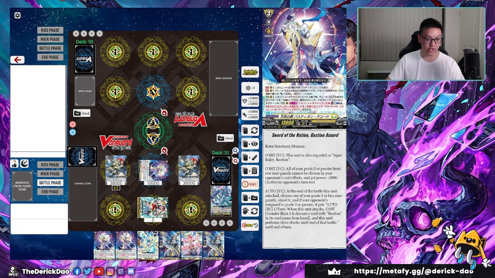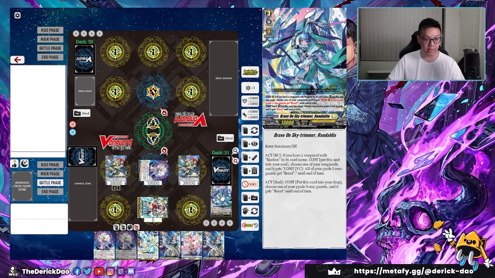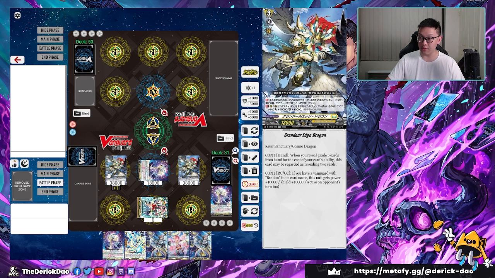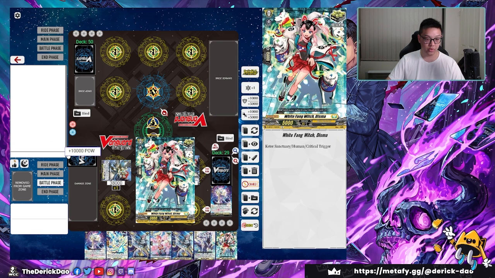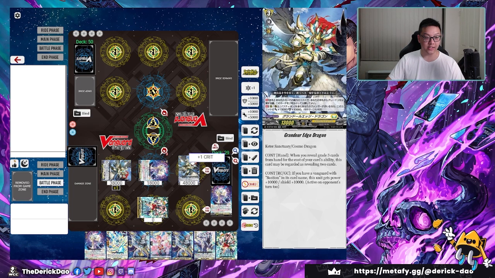Callous 1, discard a card with the Bastion name, and that grade 3 gains drive check. So this is 38 with crit. Now it has twin drive. So check 1, check 2, crit. This is pretty good. And now suddenly this rearguard is a 48k with crit, and yeah, we went first, right?